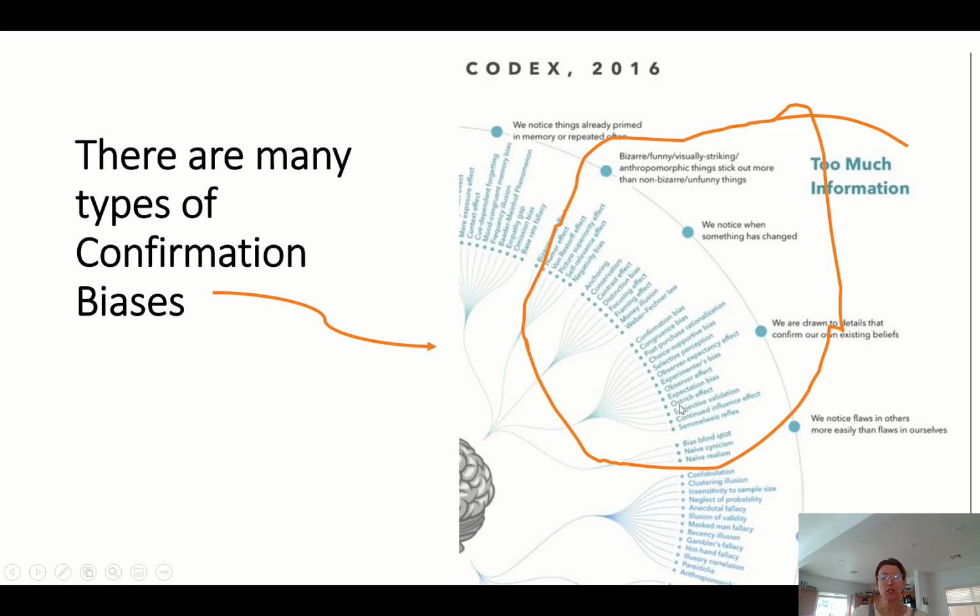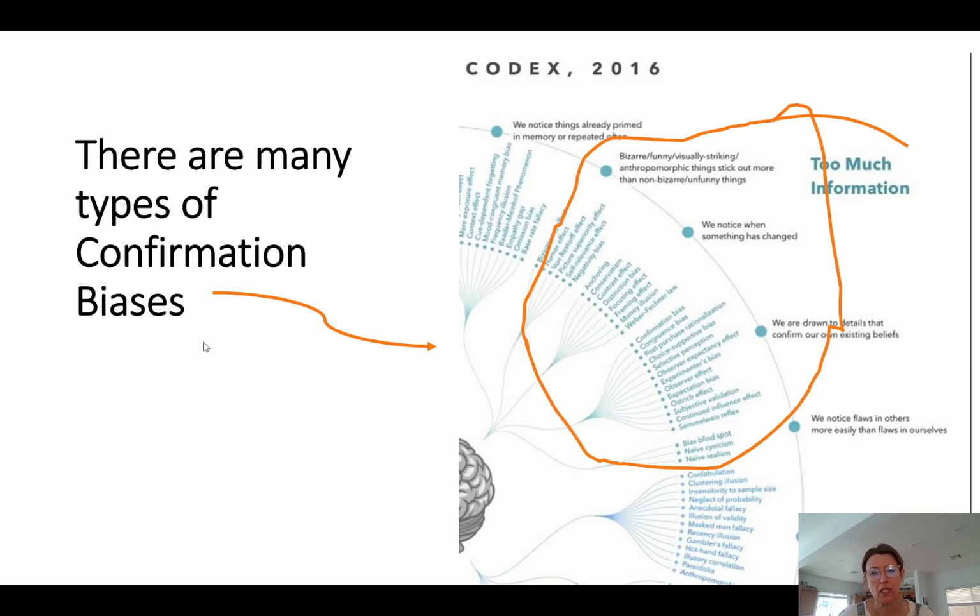Okay, so on the homepage of our class website, I have this cognitive bias codex. I did not draw it, but it has a list of all the different types of cognitive biases. Some of these I've never heard of, and also there are some maybe big ones that they don't include, that I don't see on here. So it's not all encompassing, but this is the area of the map that has to do with confirmation bias. So there are many types of confirmation bias. They're kind of like synonyms.